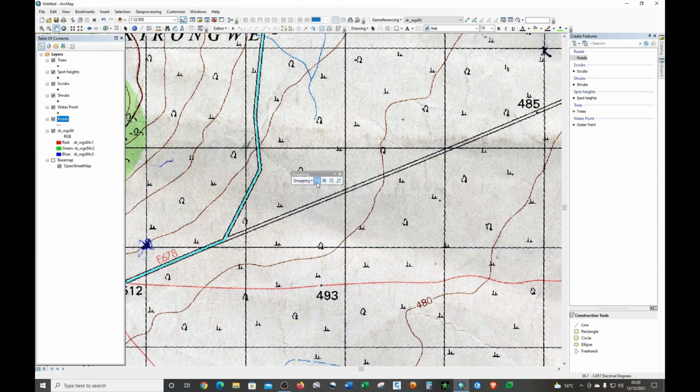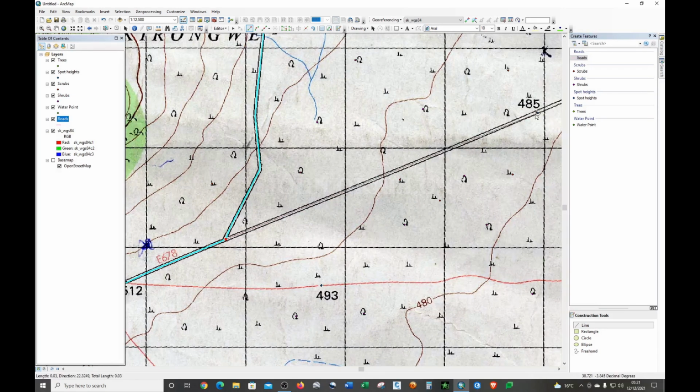So I click on that, choose, I believe, this vertex. You can see as I hover around, it will be able to detect this vertex. So you need to make sure that your snapping tool is on.